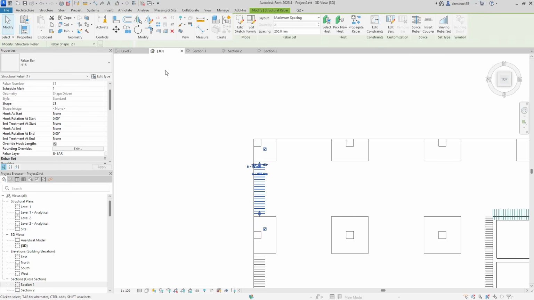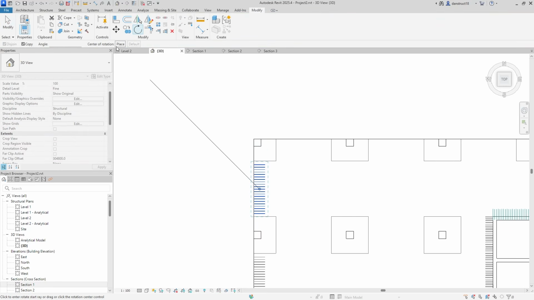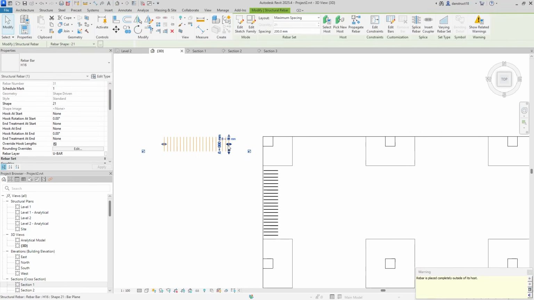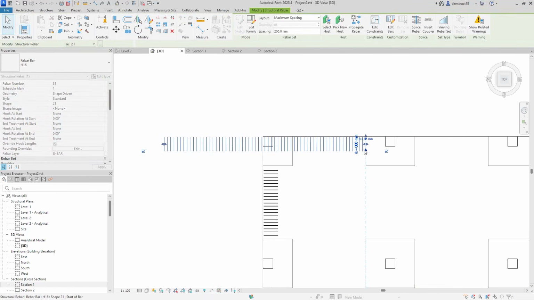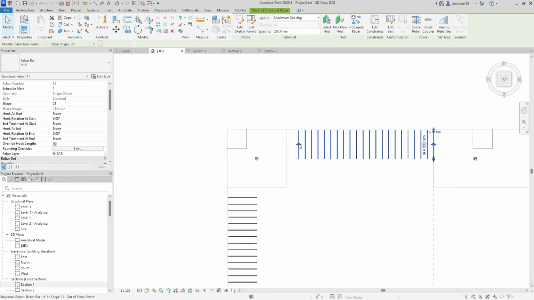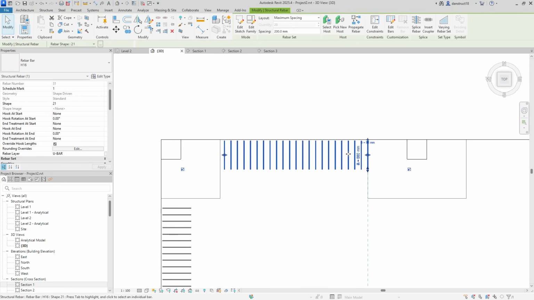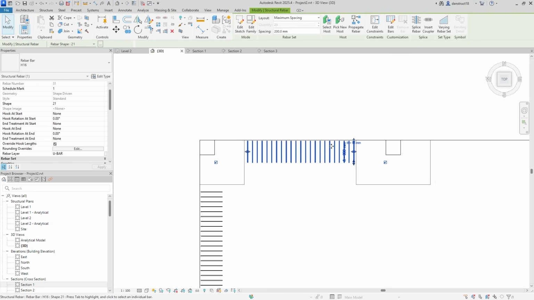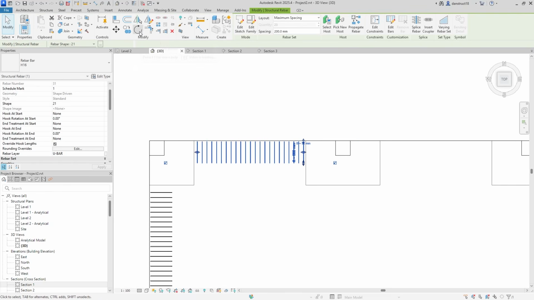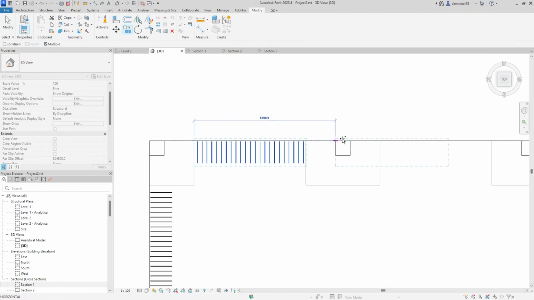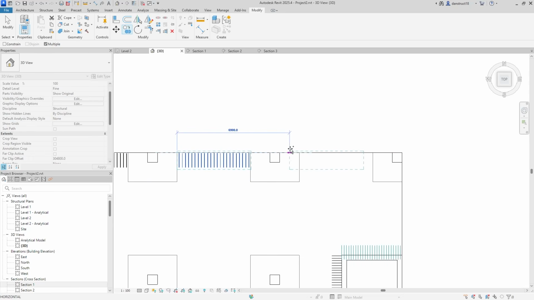And I'll go ahead and rotate this one. So I'll just select it as it is, rotate. I'll go ahead and click here for the placement plane. I'll click in this direction, click like this, move in this direction, then 90 degrees. Of course, it's outside the bar, so we just go ahead and drag it inside the slab. Good. All right, good. That's fine. There we go. It's just about knowing how to modify elements in your drawing. It saves you a lot of time.